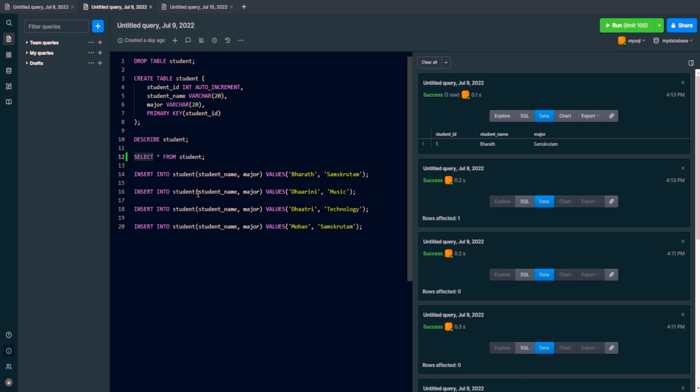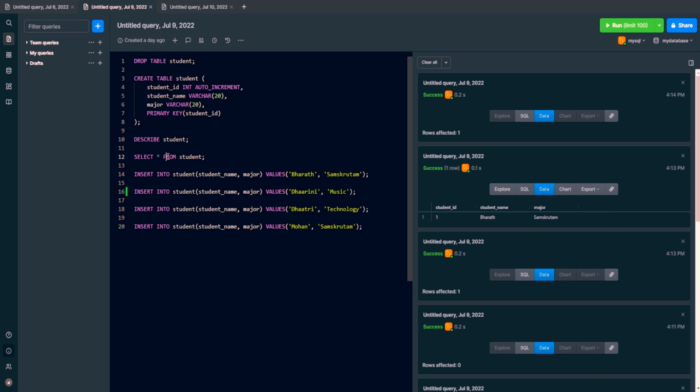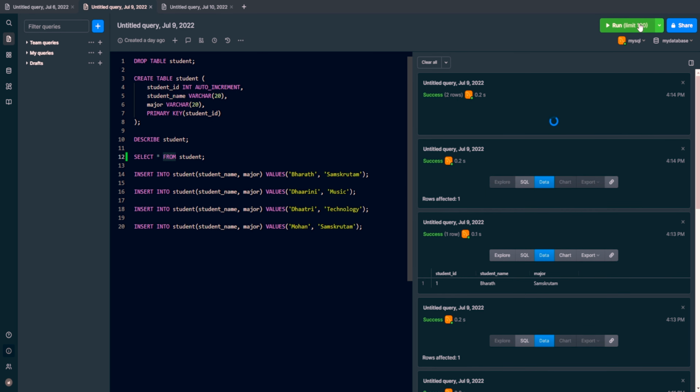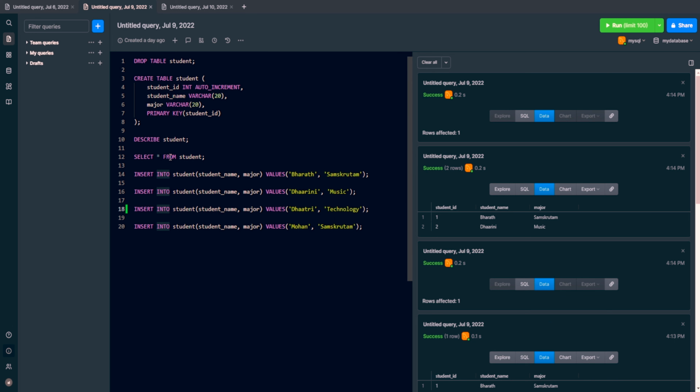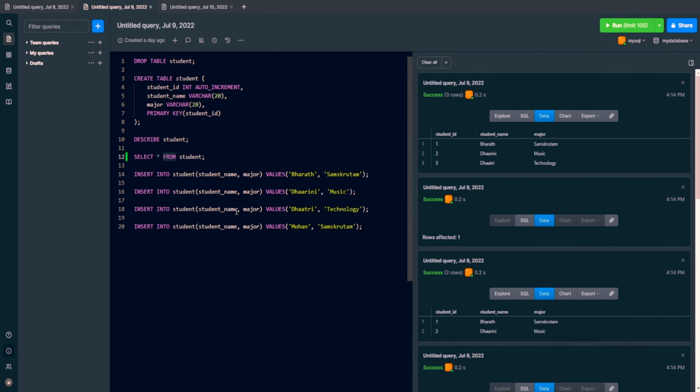Okay, then let's move ahead. Let me run the second one and just check what's going to happen. It will add that automatically. So the student ID became 2 for the second case, and so on. I'll run the next query and visualize. You can see the third one, then click on the fourth.